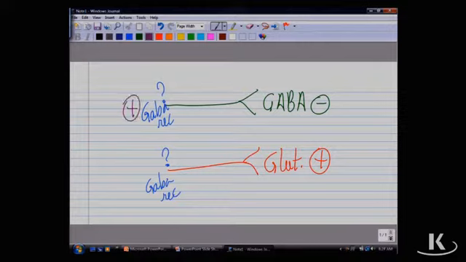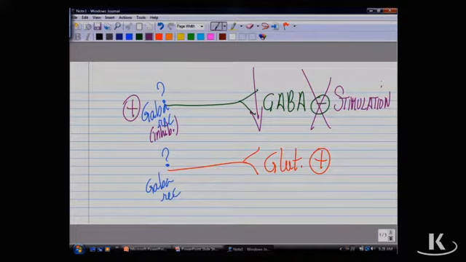If you're stimulating this GABA receptor here, you are actually shutting down the production of this GABA neurotransmission. That is simply because GABA is always inhibitory. So you are now inhibiting an inhibitory neuron. What should be the endpoint? If there's no more GABA to inhibit, there's no more inhibition of what is downstream, and you end up with stimulation. This is what we call disinhibition. This happens when there are two GABA neurons in series.